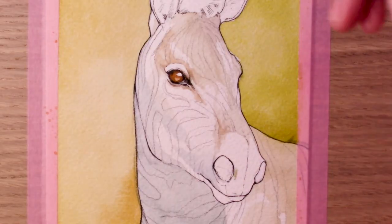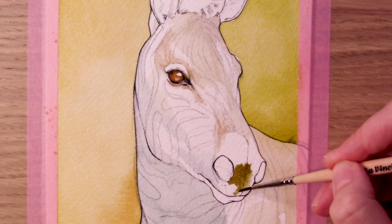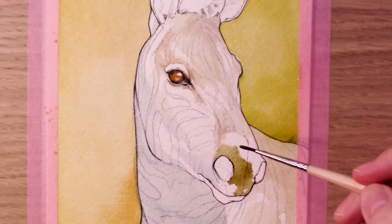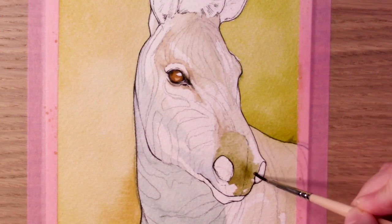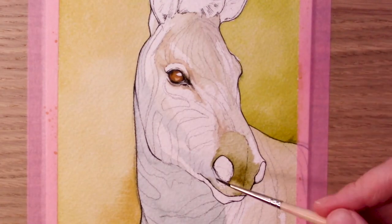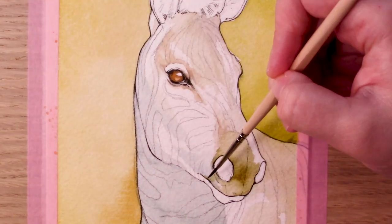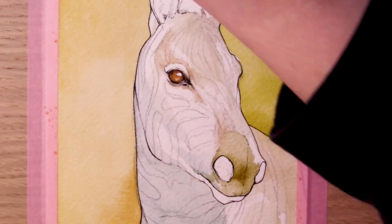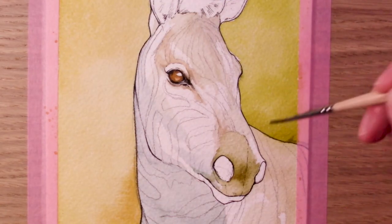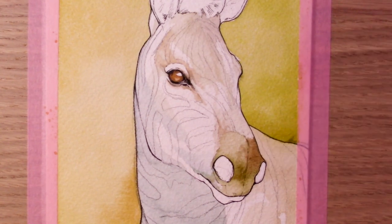So something that I discovered that I loved about watercolor is while I'm waiting for that top part to dry, I can go ahead now and slowly start working down the piece as well. So I'm starting with a brown and black mixture. It's very, very minimal black. And I'm just starting to block in the muzzle, sort of nose area of the zebra while the other section dries. So I encourage you to move around your painting and paint different areas that don't touch.